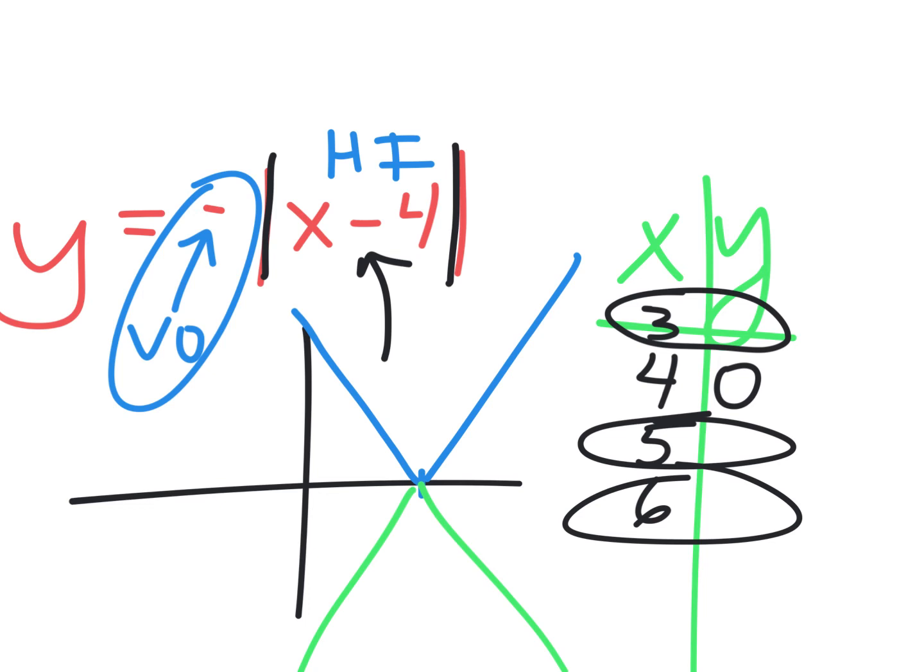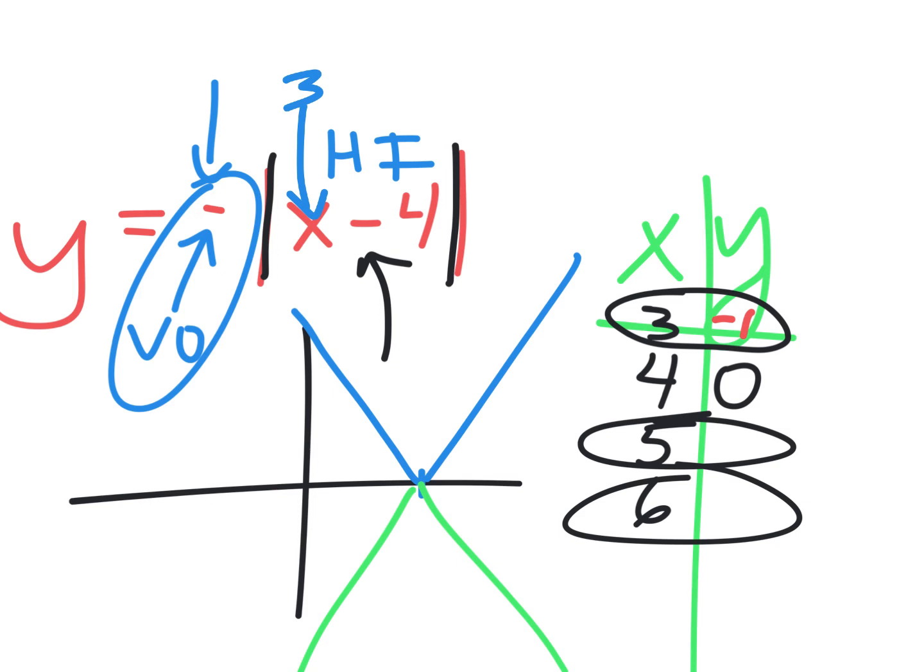So if you're going to put a 3 in, some people are still just staring at the screen, which makes me nervous. If you put a 3 in, it goes there. Then you got 3 minus 4. And then you take the absolute value of that. And then you put the negative on it. Who had 3, -1? Raise your hand if you did. Good, you did it right.